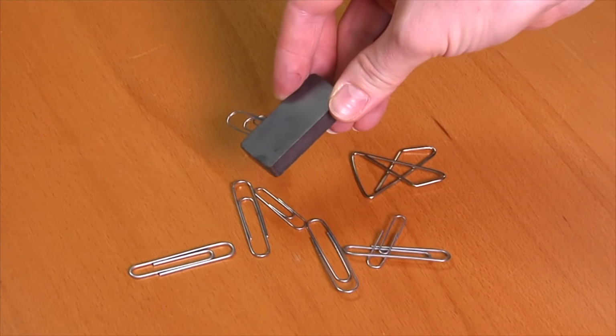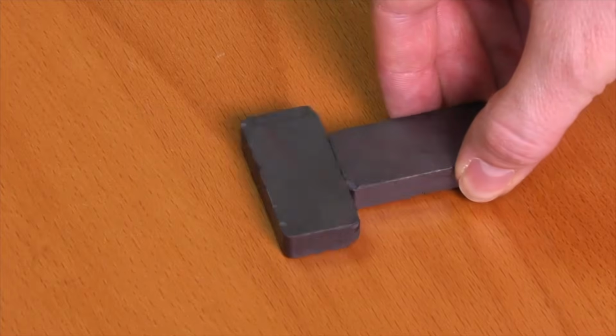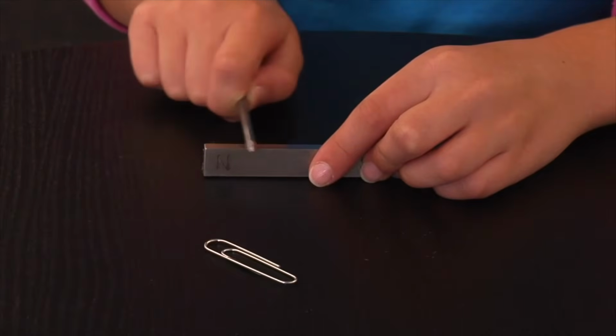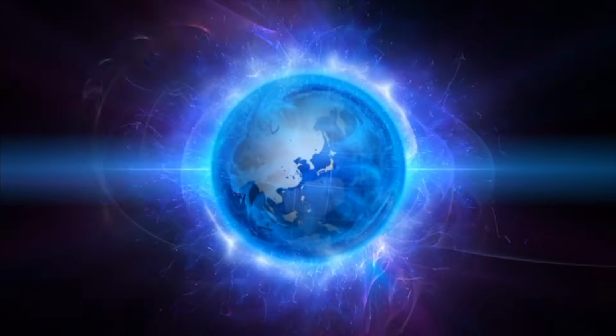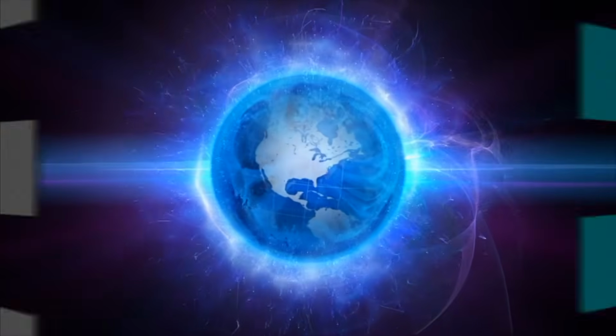In this program, we learned that the Earth is a really giant magnet, and that a magnet attracts objects made from iron. Magnets have a north and south pole, and opposite poles attract, while like poles repel each other. We learned how to make magnets, and about the important relationship between electricity and magnetism called electromagnetism. Magnetism, though it's invisible, is a very powerful force that exists throughout the universe. Now that science has learned how to harness and use its power, magnetism has become a very important force that makes our life better in the real world.